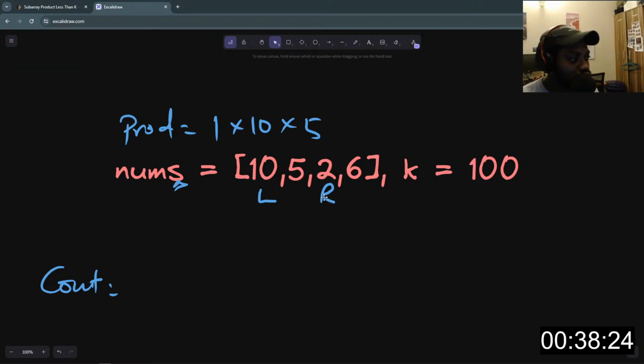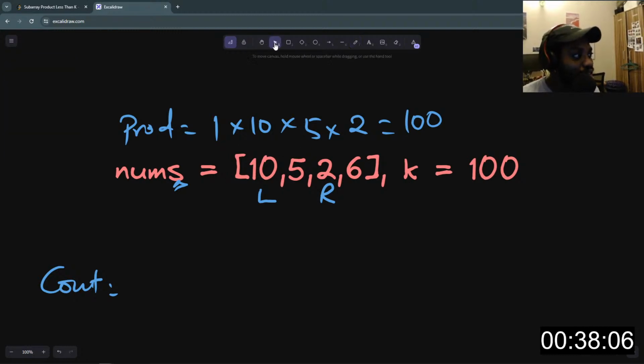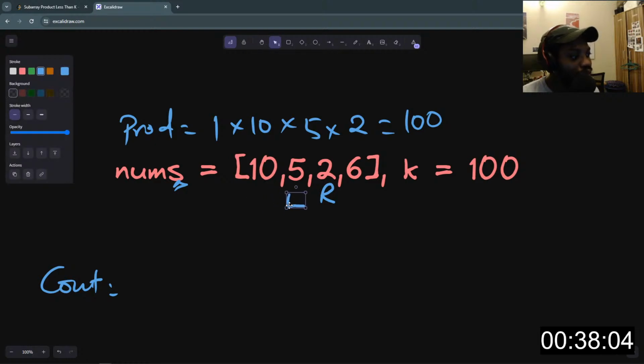Now at this position, the product will be times 2, so this is going to be 100. Now this has violated our condition. We then need to remove 10 from our current subarray by simply moving the left pointer away from it.